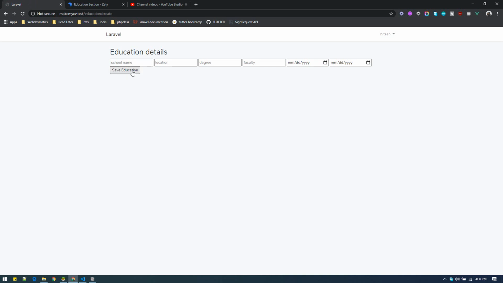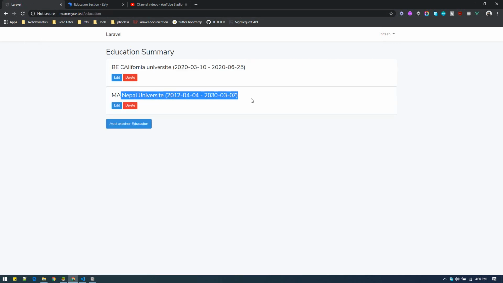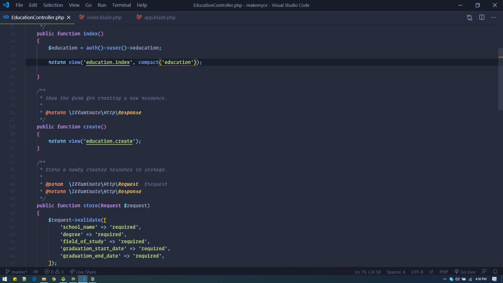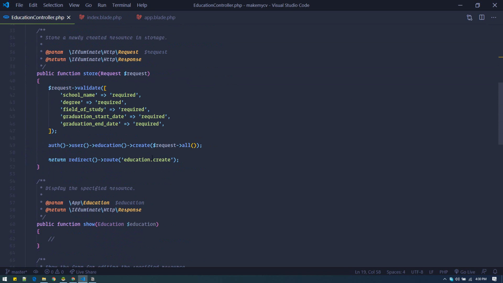Yeah, so after saving we need to redirect to this route, just /education, so that we can see all these, right? Okay, so for doing that, just go to the education controller, and in store redirect to education dot index. All right, so after storing, just redirect to index.